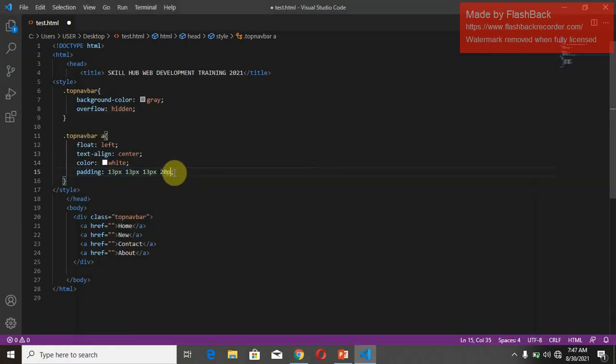So if you don't need to use that pattern of putting 4 values, you can actually go with 2 values. In fact, you can actually go with one. You can just put 1 value and say the rest auto. So I can just come and say, okay, 13 pixels here. This 13 pixels is going to work all around.